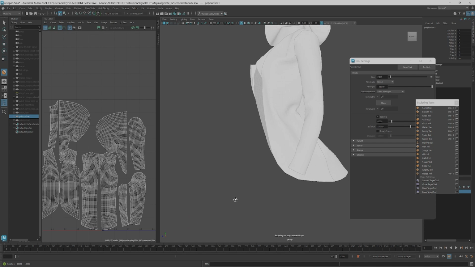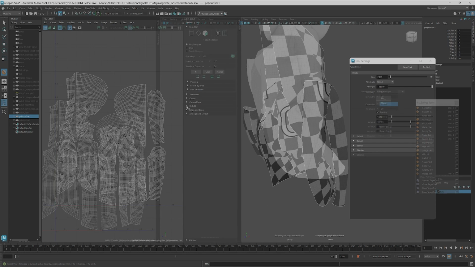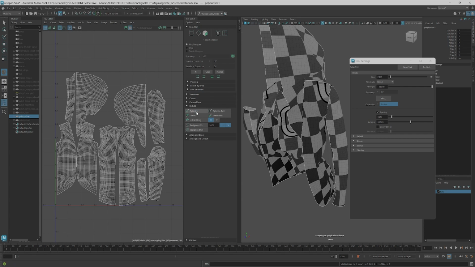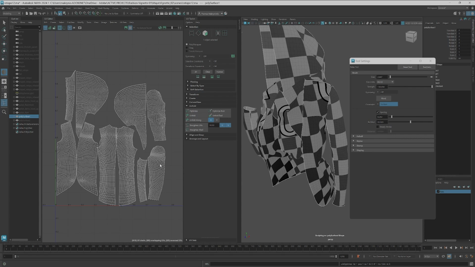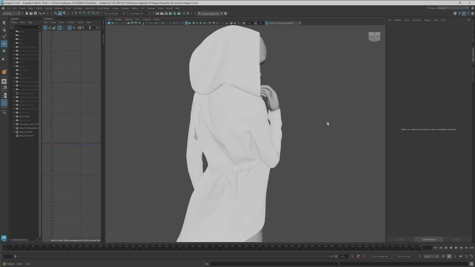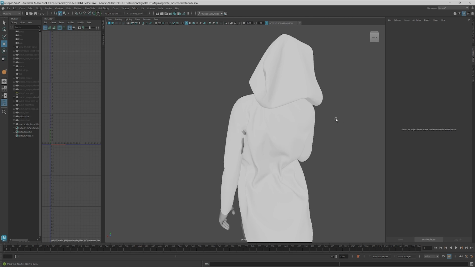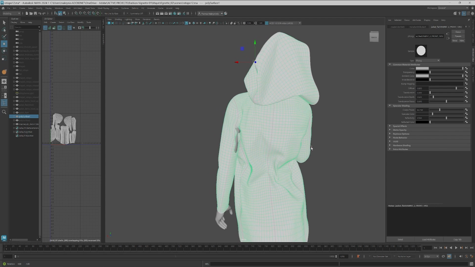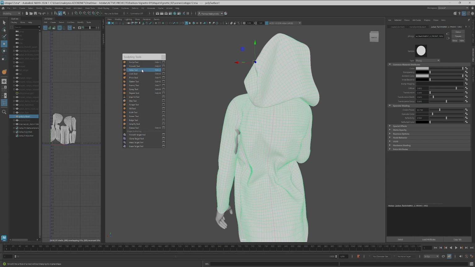You can further optimize the UVs by using the Unfold tool. While optimizing can be useful, make sure to strike a balance to avoid losing the original shape of the patterns. It's important to maintain a compromise between UV distortion and overall optimization. You also want to check for any interpenetrations with the mannequin or other parts of the garment and fix them. The Grab tool will be your friend here.